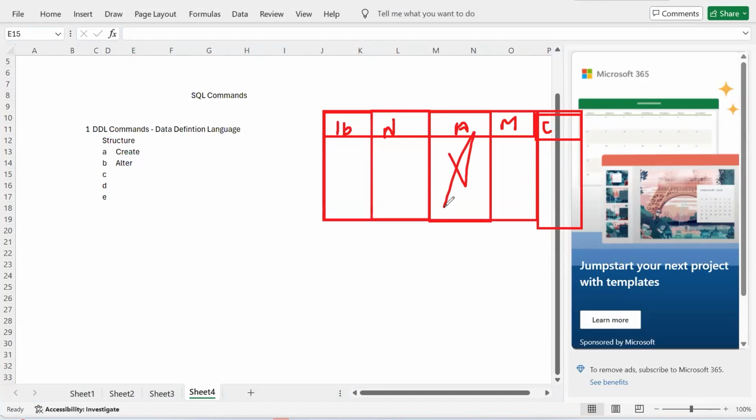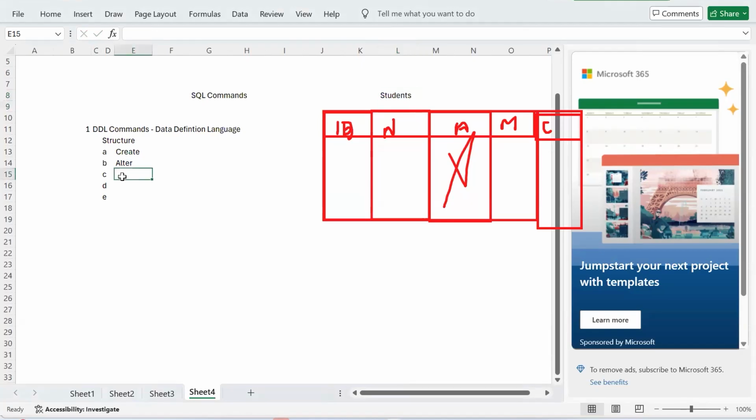You're making changes to the existing table, like adding a course column, deleting a column, or renaming ID to student ID.